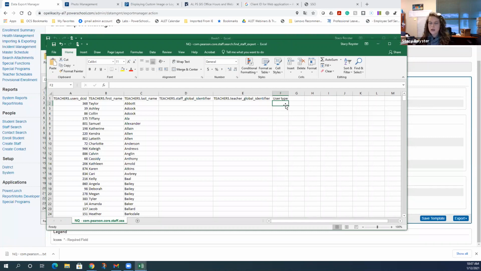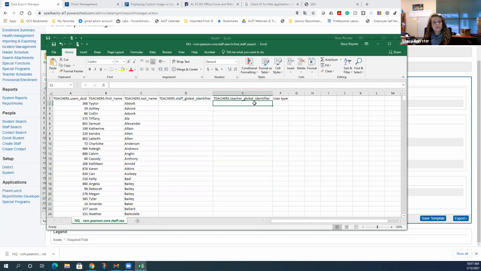Because what I'm going to suggest is that you just work with yourself to begin with. And I know you might have other people working in it right now that once you set this up, you would lock out, but we can fix that. The end goal is to have this entire file populated with the users. If the user is a teacher, in other words, a classroom teacher who the only access they need is PowerTeacher Pro, remember we put our identifier in as email. So I've got to enter my email addresses on these employees. So classroom teachers that get access to PowerTeacher Pro, they are going to have their emails populated in column E where it says teacher global identifier.